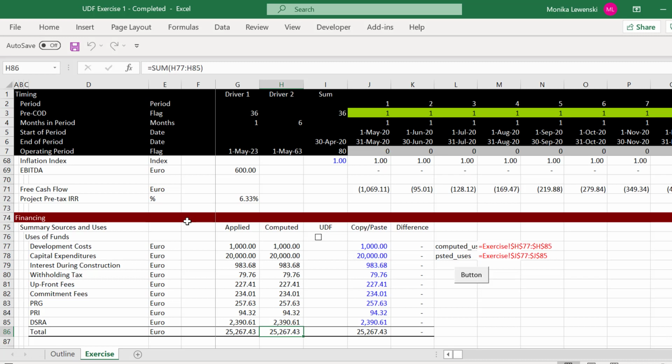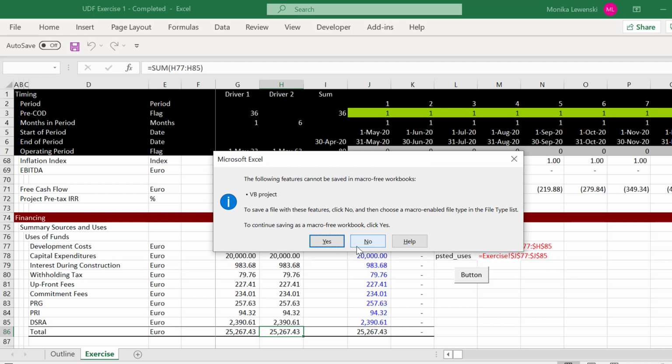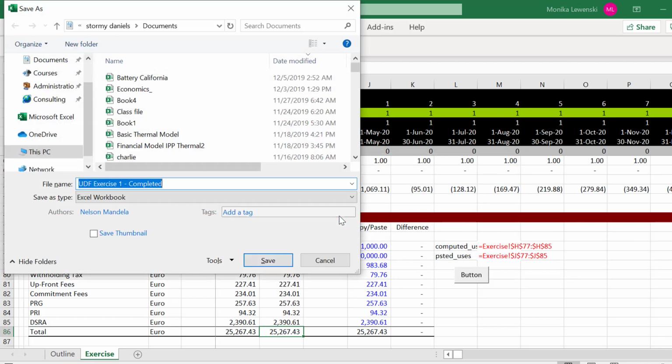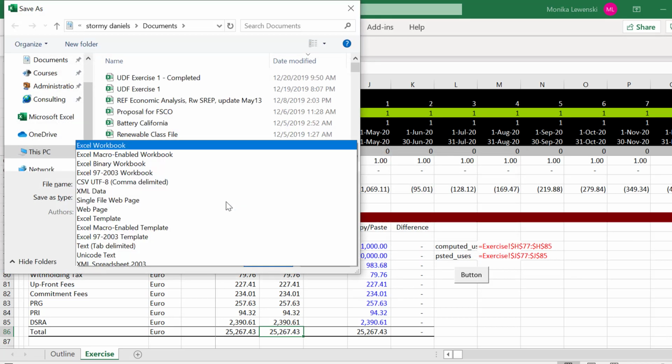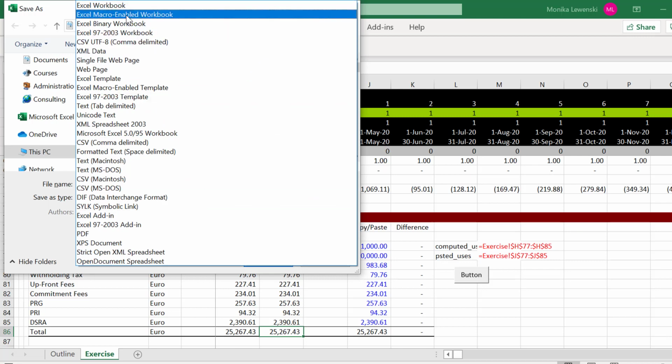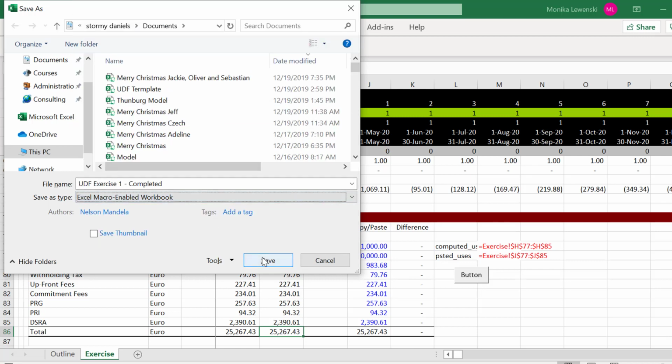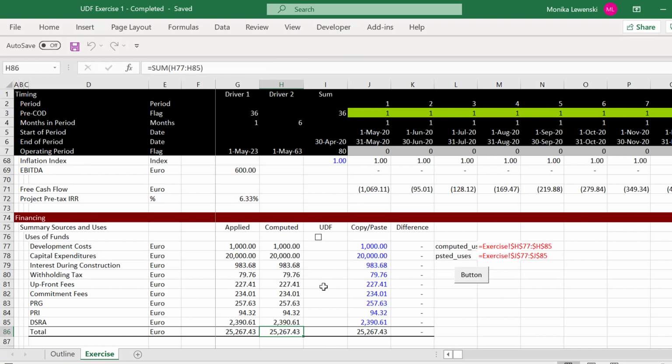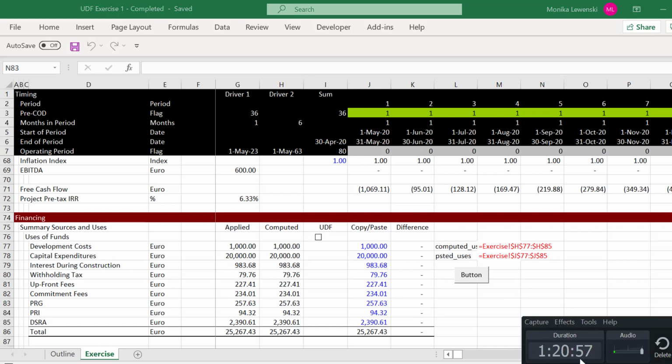So that's that one. Oh, I better save this as a macro enabled file. And what I'm going to do is put this on the website, and you can work through this. So I'm going to put both the blank kind of one there and the completed one. Okay, and that's enough of this very long video. An hour and 20 minutes, my God.